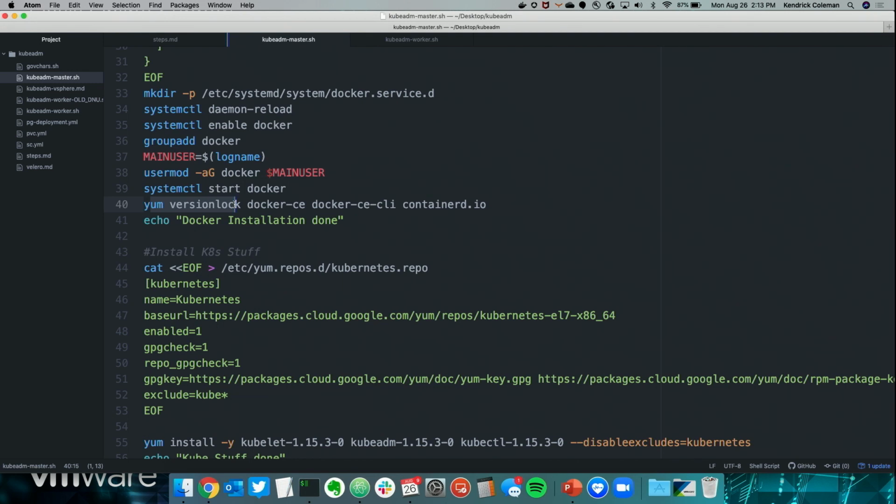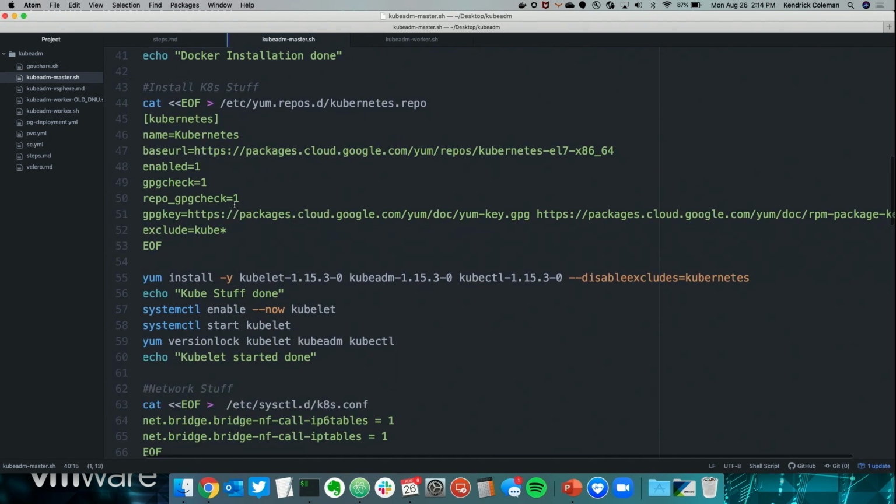This is because when I go to my machine and try to be a good sysadmin and do a yum update to just install security updates, I don't want Docker and I don't want Kubernetes updating, right? I want that to stay locked. So you can utilize version lock to make sure that nothing happens there when you do want to run some updates.